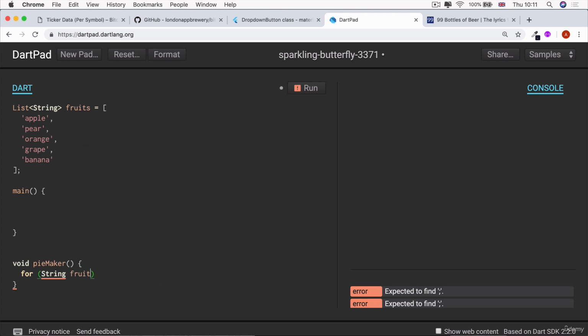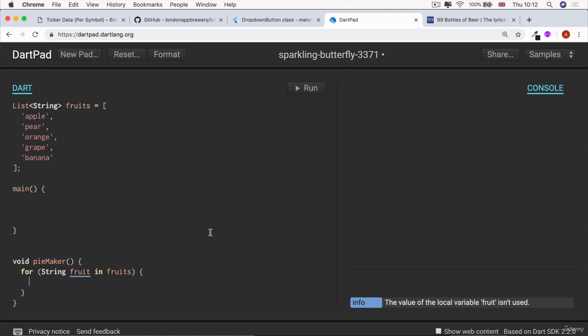So a string, I'm going to call it fruit, the singular form of fruits. And I'm going to say for every fruit inside the fruits list, I'm going to do something with that list of fruits.